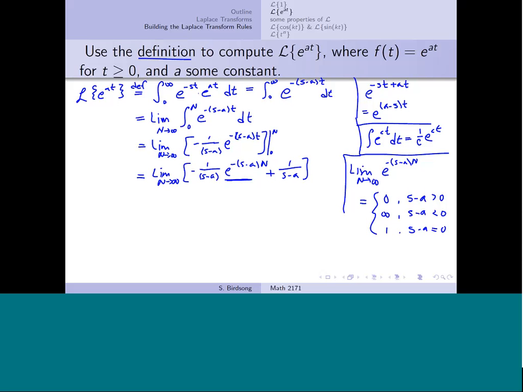What does that really mean? That means this is the stupidest way to write that ever. How should we have really written those conditions? For example, the first one, which is the one we care about. The better way of writing this is totally s is bigger than a. Now, let's apply that to our limit. So this tells us that we have the limit as n approaches infinity, first term equaling 0, plus 1 over s minus a, and this occurs when s is bigger than a.